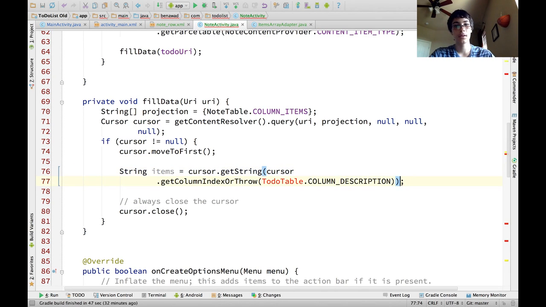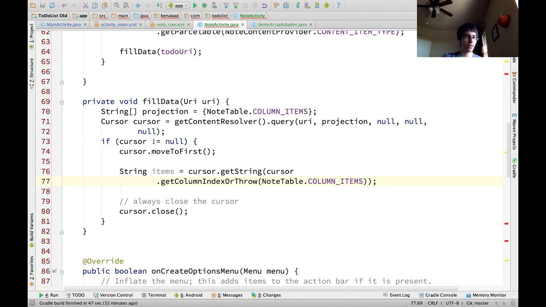And this is grabbing the string that we're storing in the database. So we're just going to say note table, and then we want to grab this column items. Now, in our app, we're doing a list of items, but we're going to store it in the database as a string.